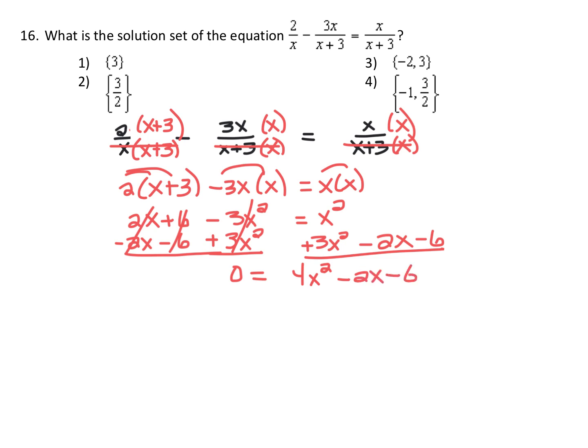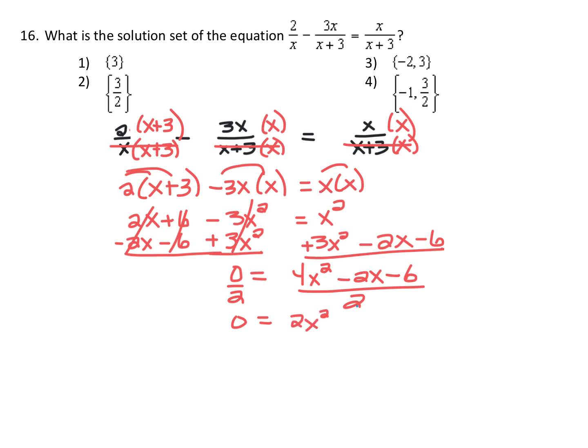Now I'm looking ahead here. See how everything on the right-hand side is even? You could factor out a 2, but then you have to keep bringing down the 2. Why don't we just divide both sides of the equation by 2 and just get rid of it altogether? Okay, so 0 divided by 2 is 0. And then I'm going to divide each one of these terms in the trinomial by 2. So this will become a 2, a negative 1, and a negative 3. Okay, so again, 4x squared divided by 2 is 2x squared.